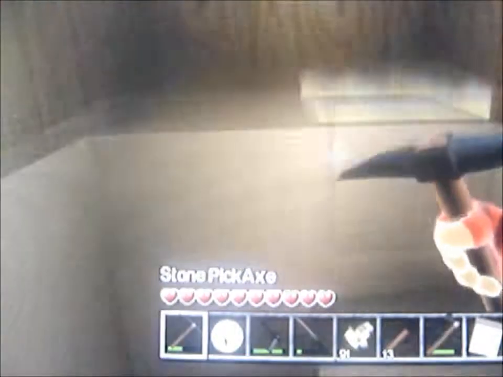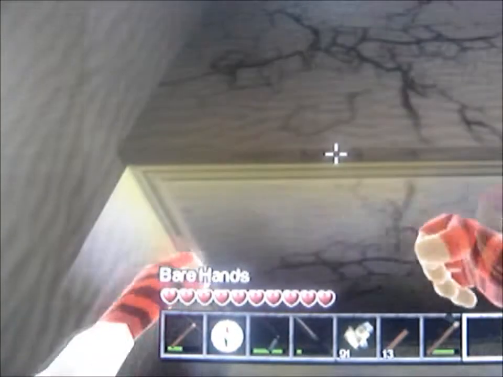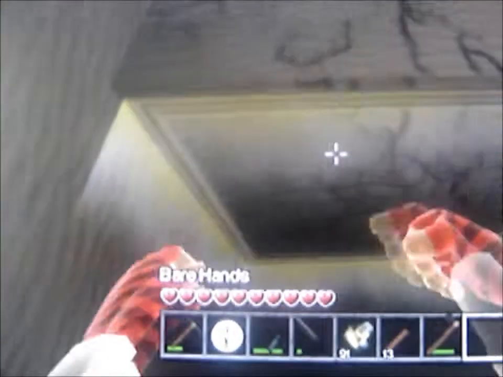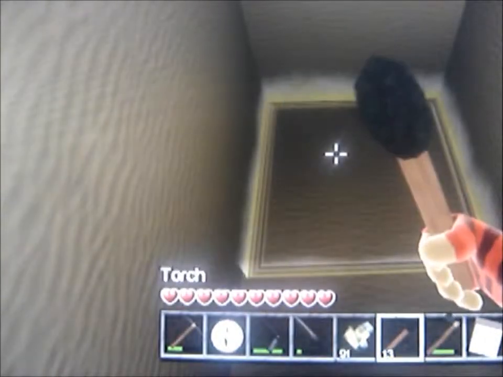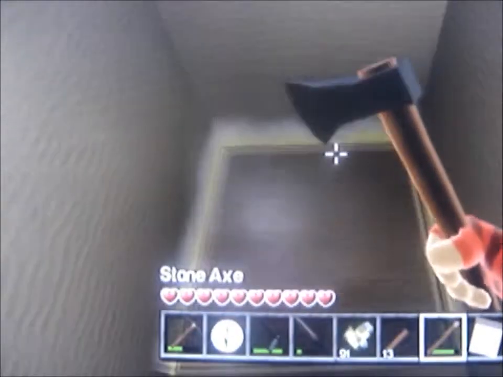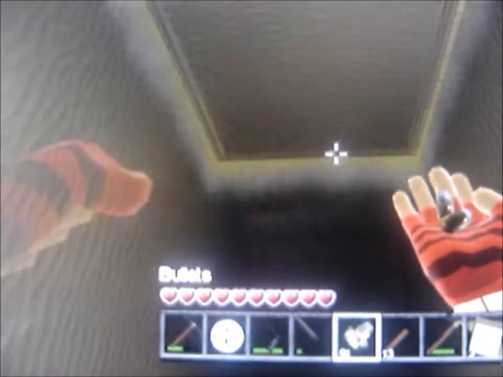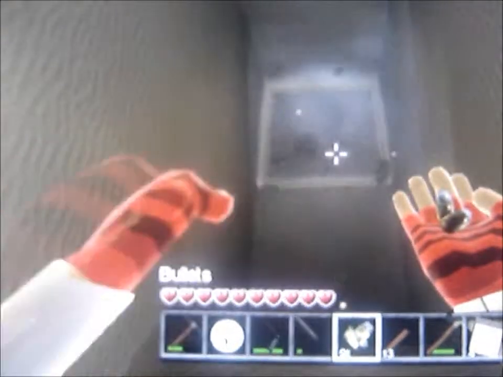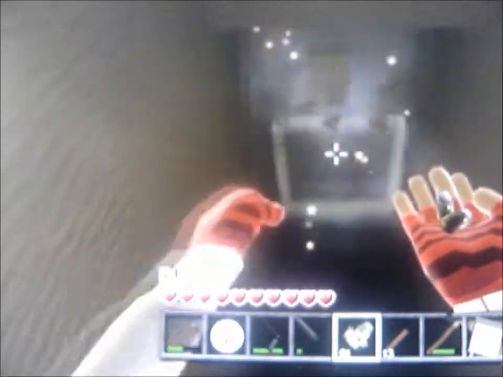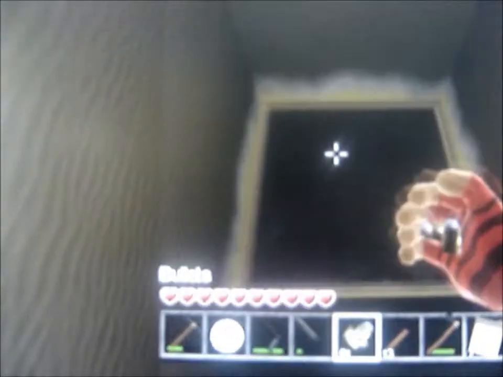Hopefully they can't break through walls. Pray they cannot. Alright, let's go. Oh, jeez. So do I have sticks? No. See, I'm afraid if I go out there to get wood, I'm just gonna be instantly murdered in the face. Oh, that's some stone.